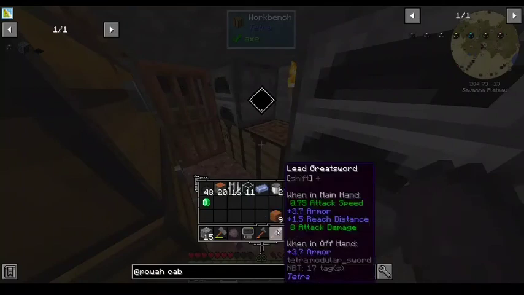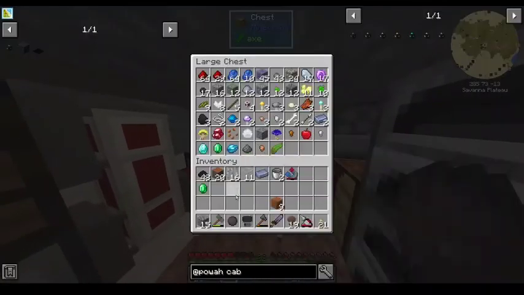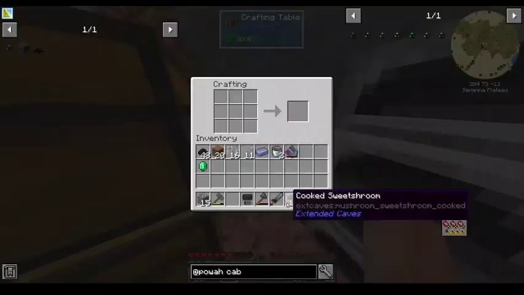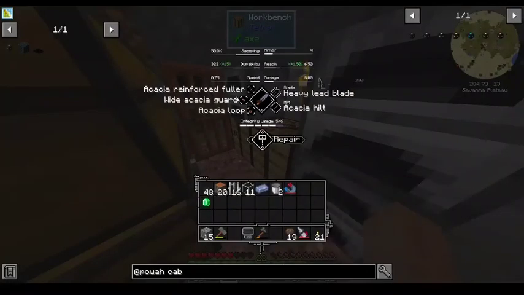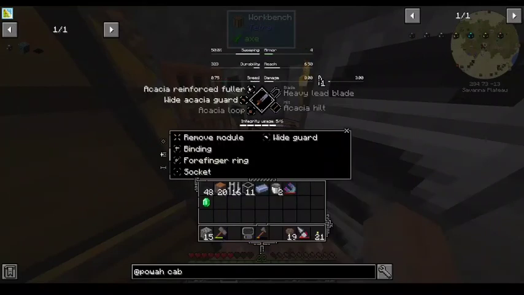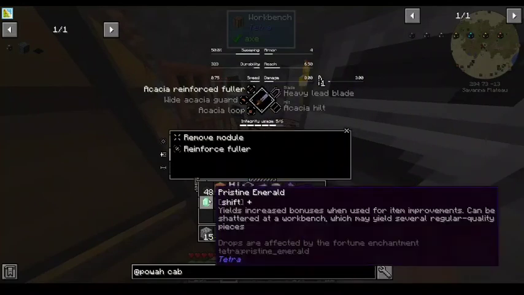All right. Yeah, your baby. Then, oh, I wanted to. No, not binding forfeit. What do I do for the binding?